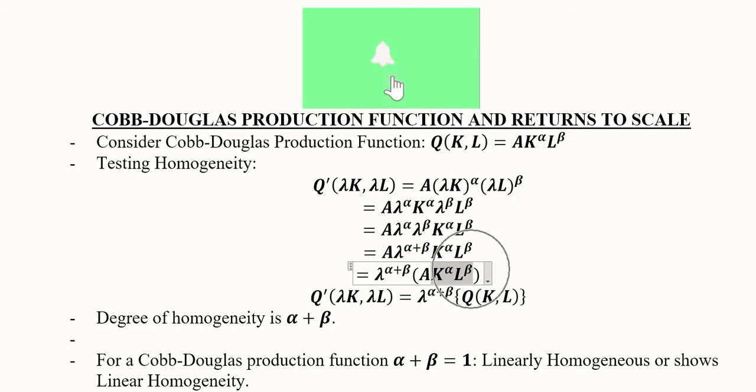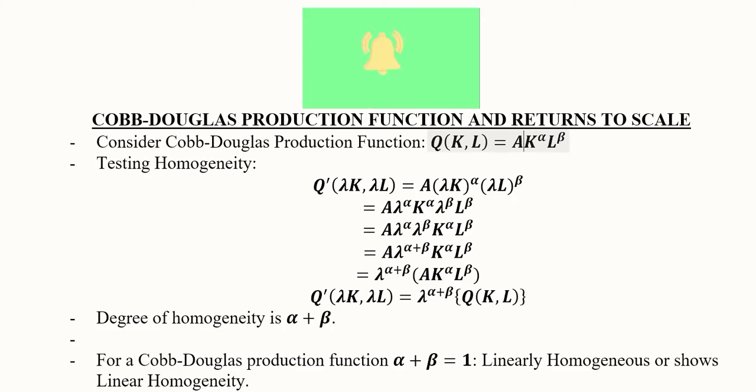So we anticipated this, and now this coefficient can be written as it is, whereas instead of this value we can write the production function, that is Q. So the original production function now has been augmented by this factor once we introduce lambda on both sides. Now we focus on this power of lambda, because this power of lambda will determine the degree of homogeneity, and this power is alpha plus beta.